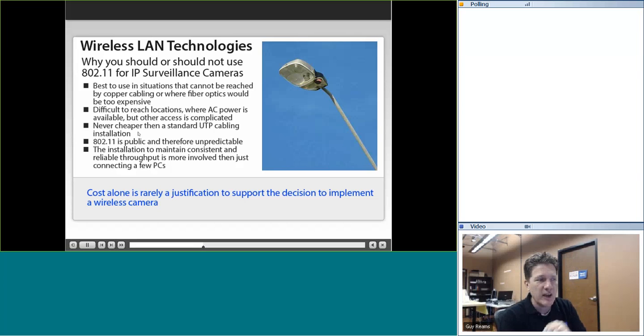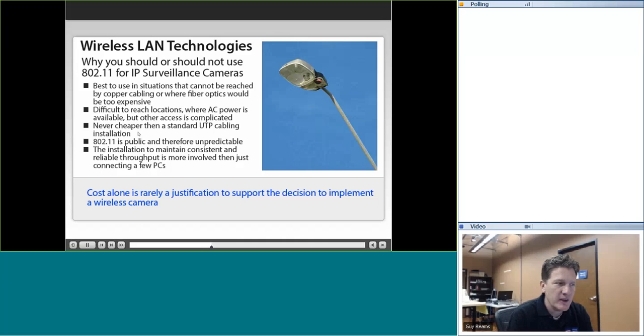It's not a good idea to just deploy copper on the outside of a building without some isolation from potential lightning strike or power surge or something along those lines. So you must protect copper cabling when it comes into the building with something. The best way to do it is with a building entrance terminal, but sometimes we can't do that, or it's just impossible, or it's too expensive, and in that case, wireless can be a great alternative.